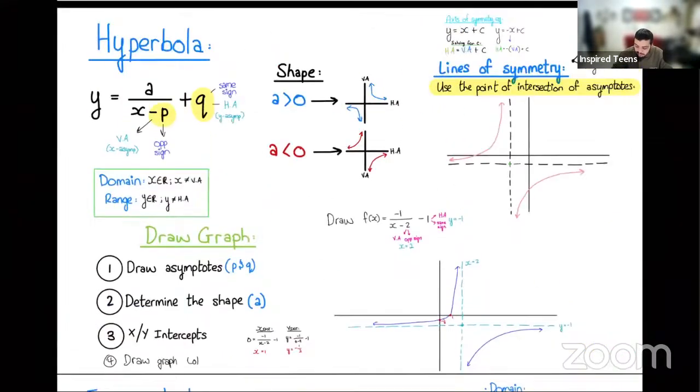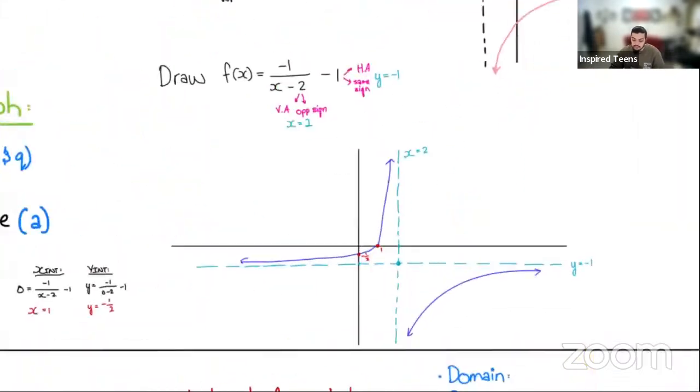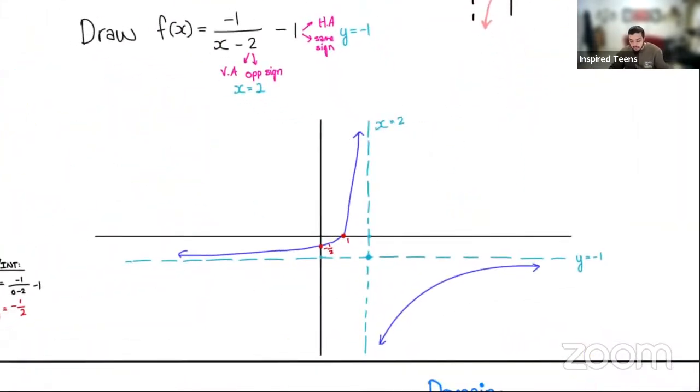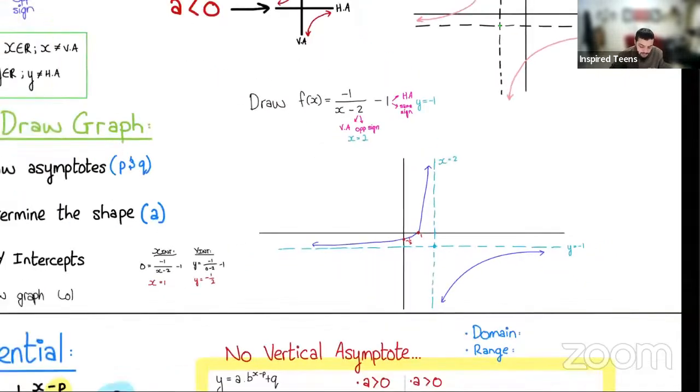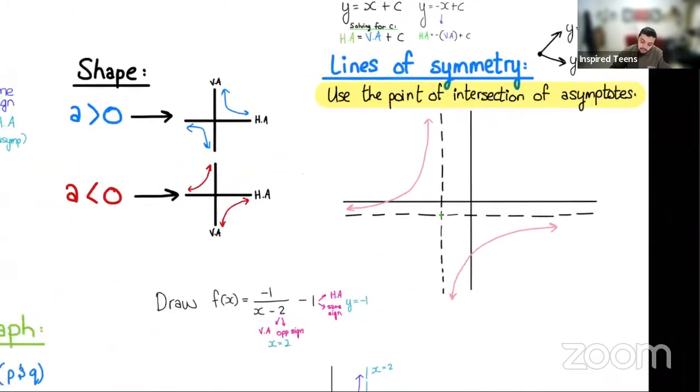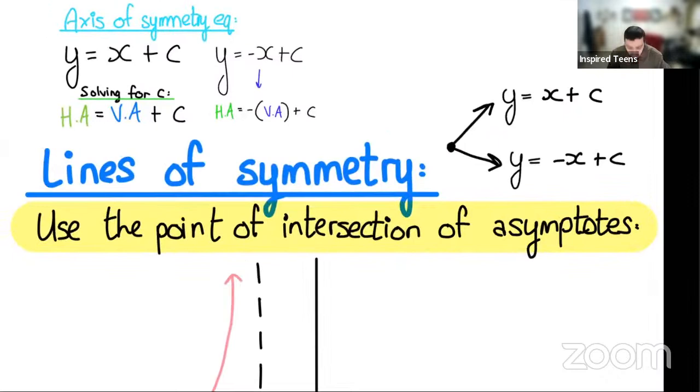Okay, draw the graph, obviously, right? You didn't just do all of that work to not draw the graph. Okay, so once your graph is drawn in, done. But before we move on, we have to discuss one more topic of interest. Okay, and those are known as the axis of symmetry.